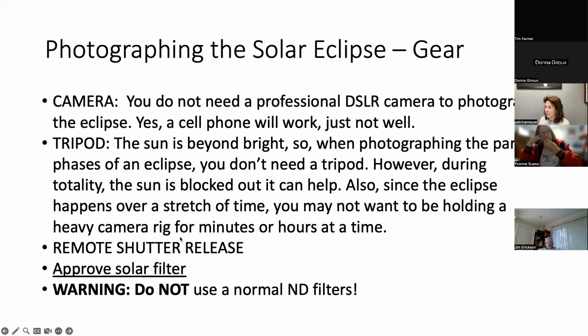The camera you have now is perfectly fine. There isn't a camera that's been made in the last 15 years that won't do a wonderful job for this. Obviously, if you have a newer camera, higher resolution, you're going to get all the benefits you already know about. But there's no need to buy anything special. If you don't have a camera, a cell phone will work. You won't be able to get this good of a shot, and I would probably just buy a second pair of glasses and put it in front of your camera on your cell phone to protect it. That'll work perfectly fine.